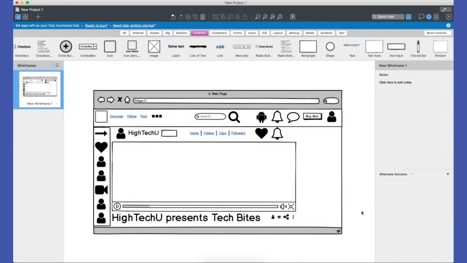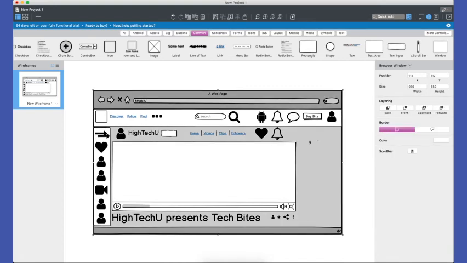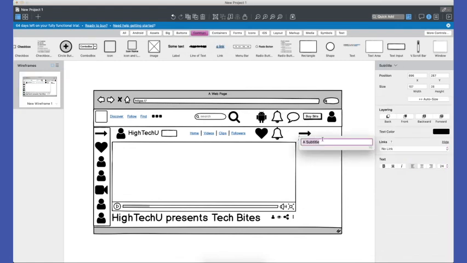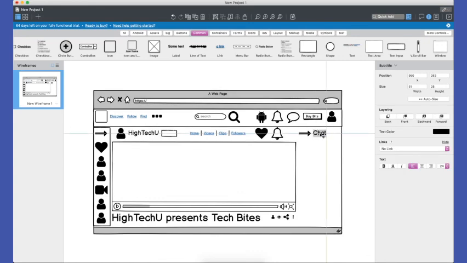Looking good. And then finally, we have our chat function of the Twitch channel page. So let's make that. We have another arrow, so let's just copy this arrow. Looking good. And then it has another line of text that says chat, so that you know where you are.